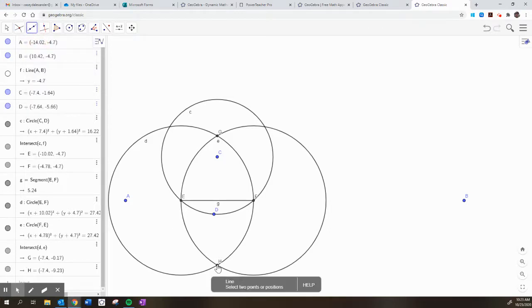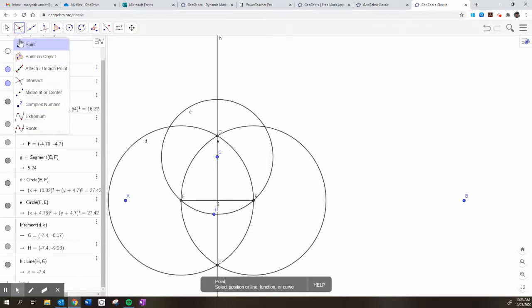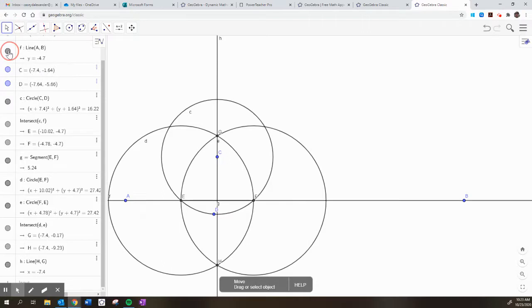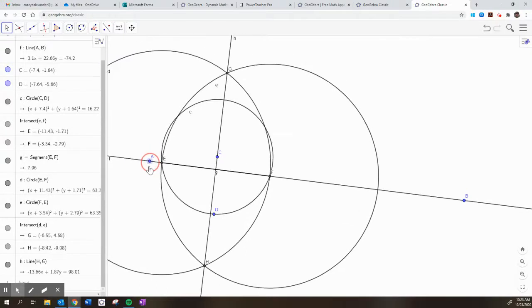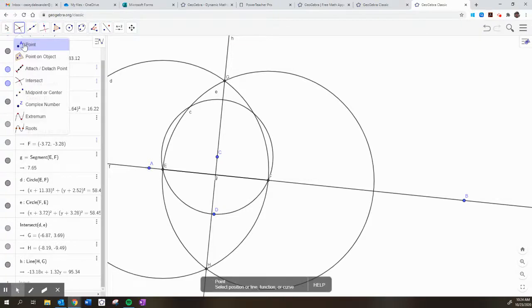So now I'll make my line, and I'll click on H and G. And we can see that there is this perpendicular bisector happening. But I want you to note that it's actually perpendicular to this entire line AB, and C is not in the middle. So when I move point A, for instance, see, it remains perpendicular. It still has that nice 90-degree angle.